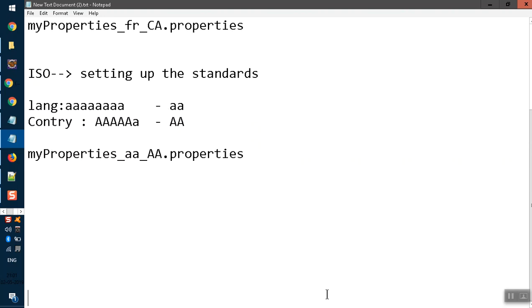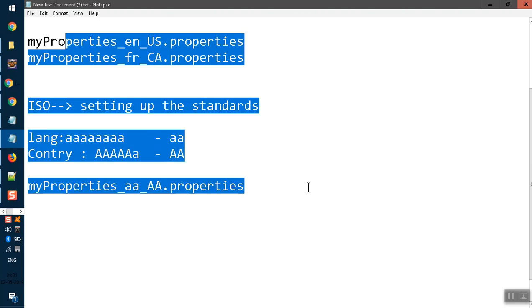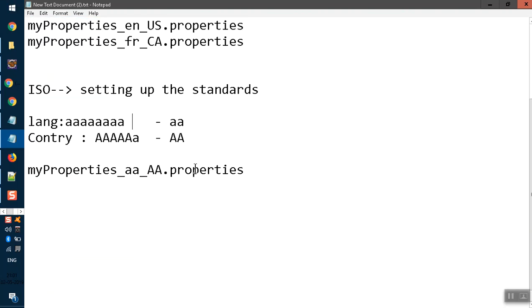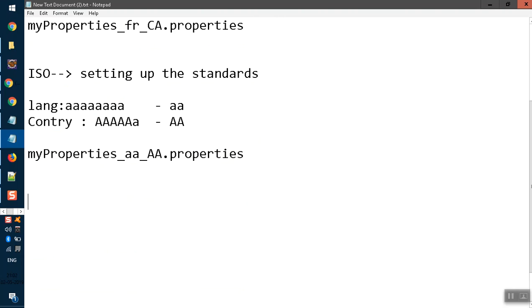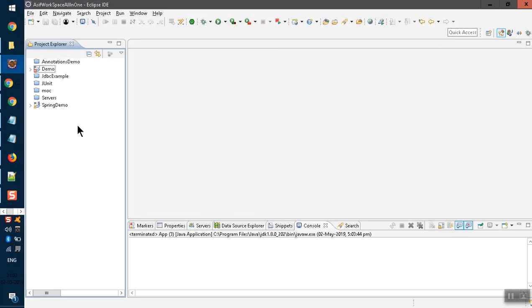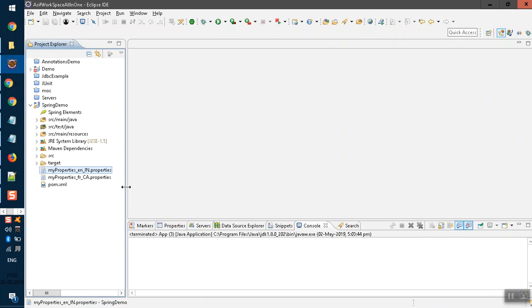Okay. Now let's go back to the property files. I will go to Eclipse. In Eclipse, let me create a project.